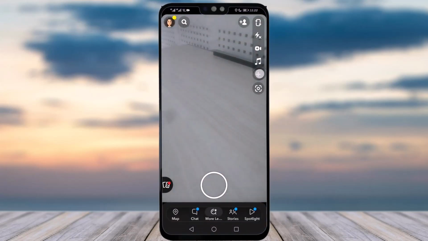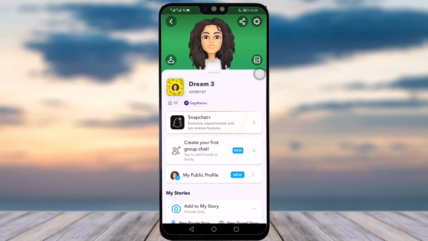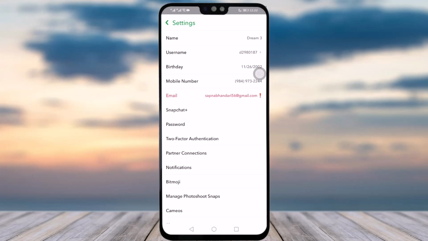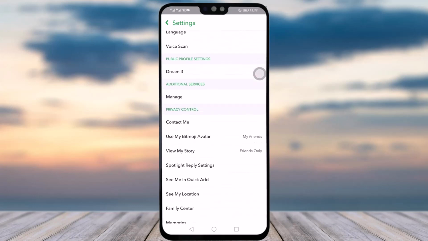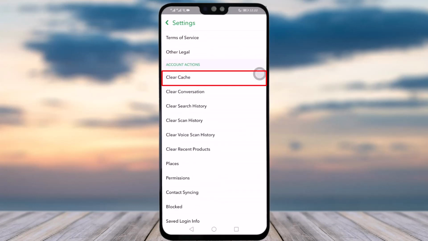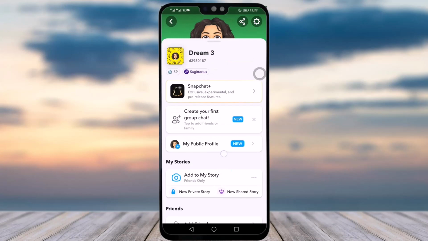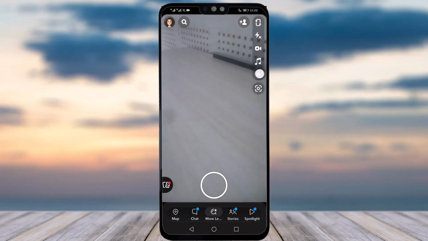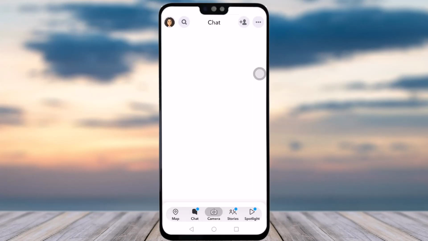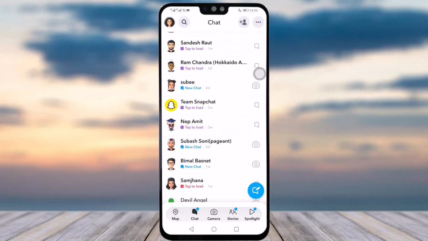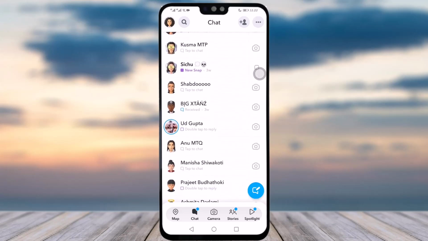Then the other thing that you can do is once you are in your Snapchat app, simply tap on this profile icon over here, and then you will tap on the settings icon over in your right corner. Then you will simply swipe down and see this option called clear cache in your account actions option over there. Simply tap on it, simply tap on this continue option, and here your cache will be cleared out. So that way you can remove all of the unnecessary storage as well, which was making your app work a little slow and lag over there. And once you're done with that, you can simply go back to your chats box and try to send the message to your friend over there.